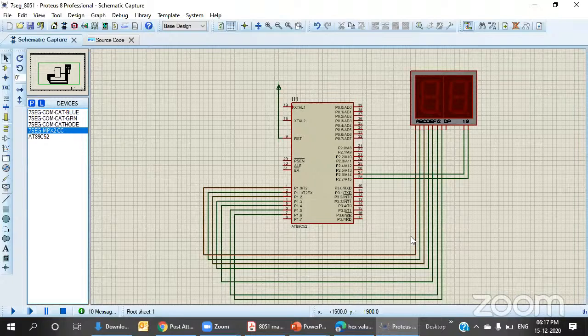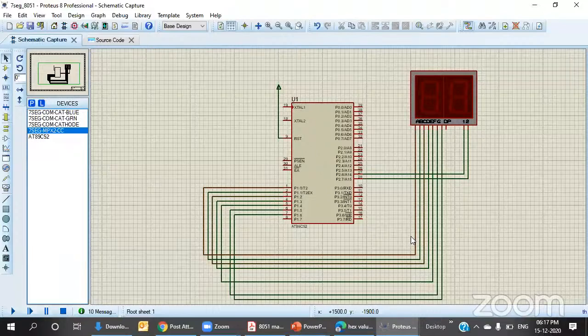Two students have already shared their ideas on how to write the source code in chat. One is Annu Kumari, and Saurabh Kumar also shared his idea.